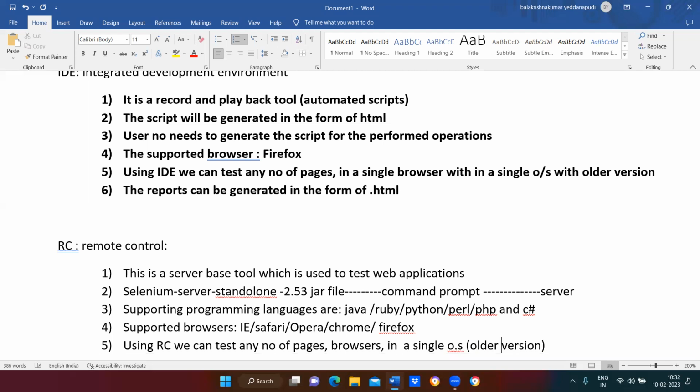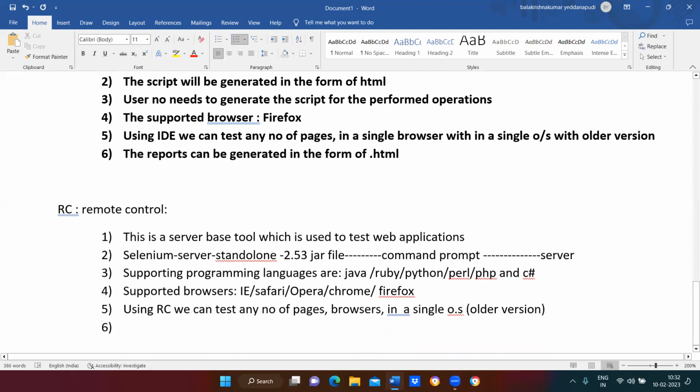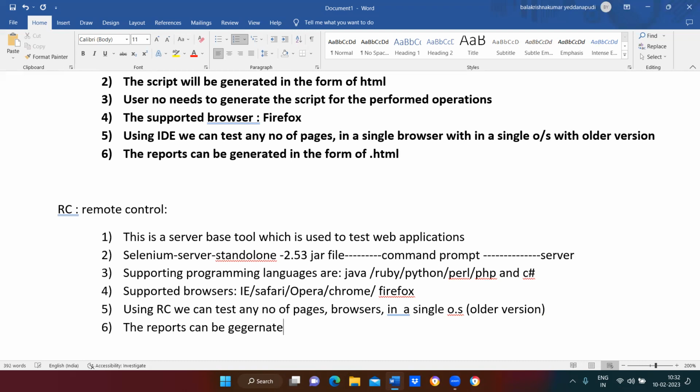Now, most important, the reports can be generated in the form of an .xml file, extended markup language.